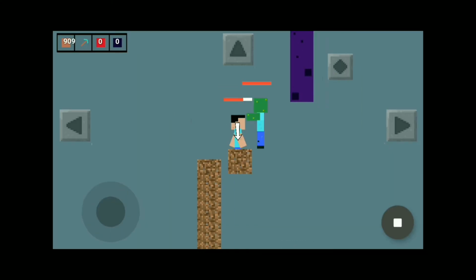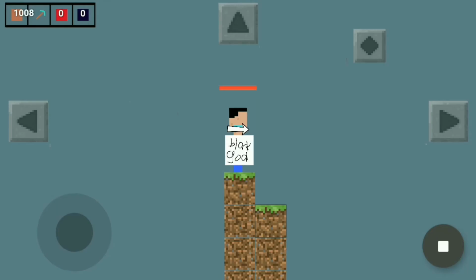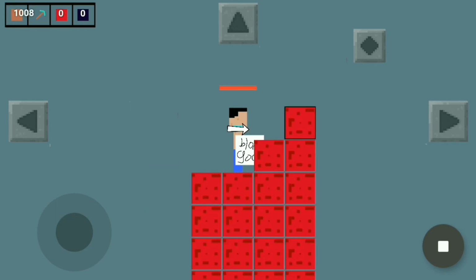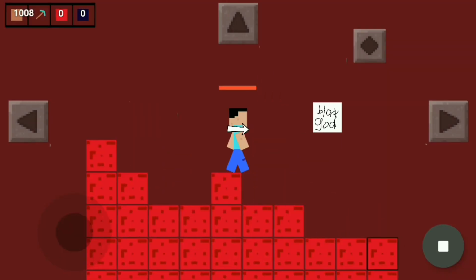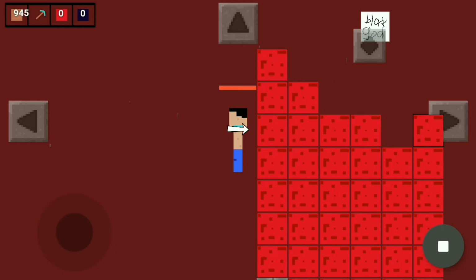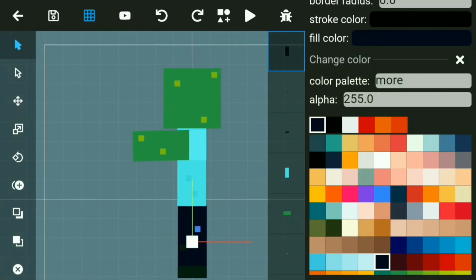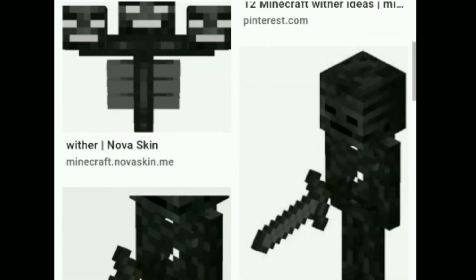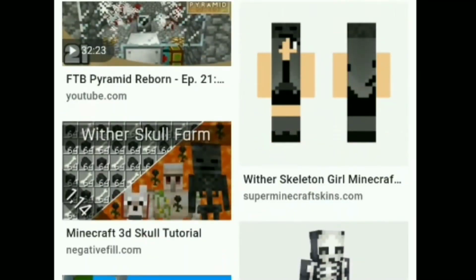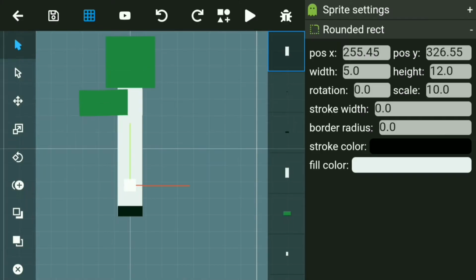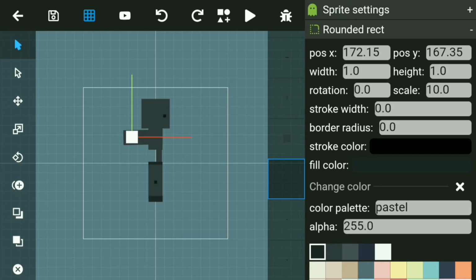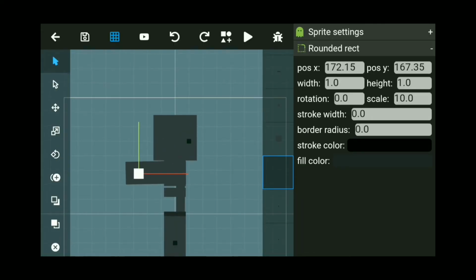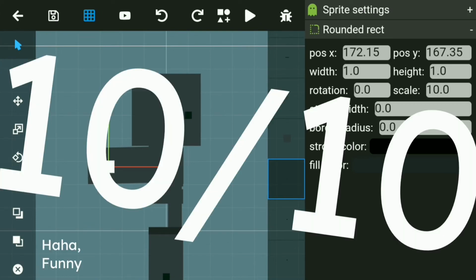We're pretty much done here, so it's time for the nether. I replaced all the dirt blocks with netherrack and tried to get the nether look. And hey, look over there, the void is now lava. For the enemy in the nether, I went for the wither skeleton. Looking online, it was hard to find a 2D side view wither skeleton, so I just used this 3D model as reference instead. The results were extremely debatable, but since I made it, it's an automatic 10.